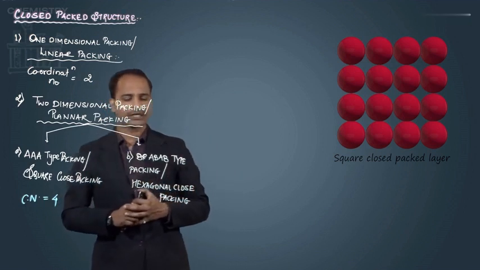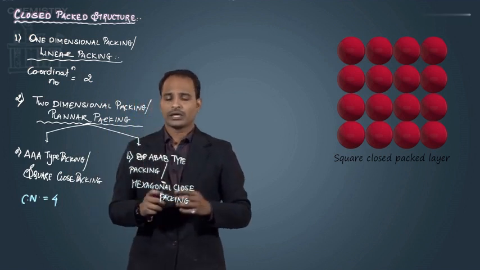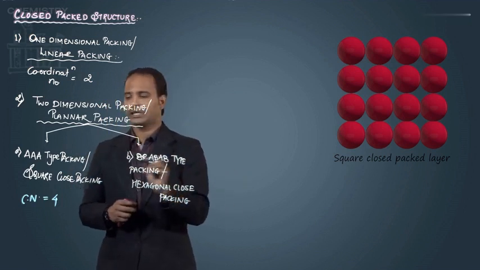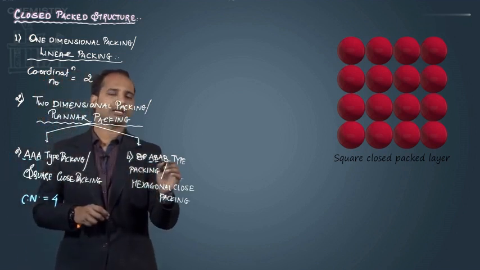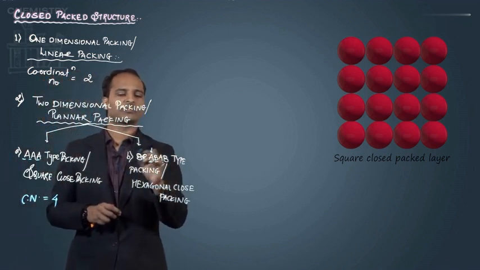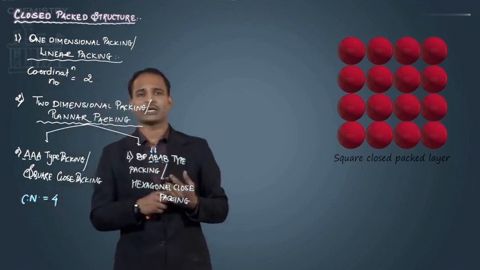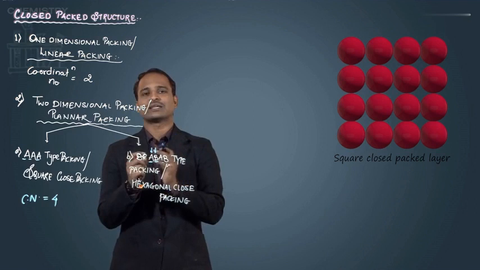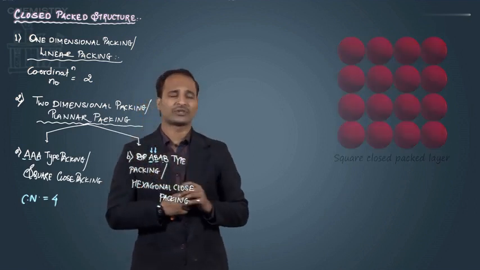Now let's talk about the AB type of packing. AB type packing, I can say AB type packing or hexagonal close packing. Now AB, A and B, here A means all the layers were having the same arrangement. AB, that means the first layer arrangement is A. I'm giving the second layer arrangement, I'm calling it a B arrangement. B arrangement means the second row is not exactly like the first row.